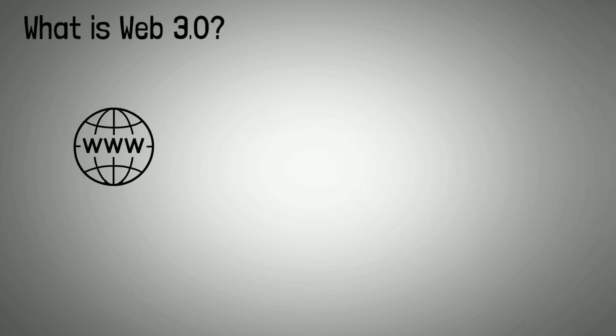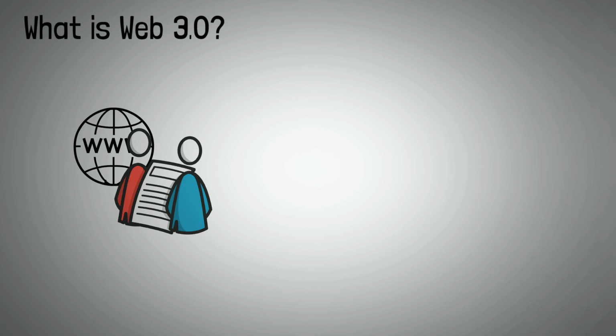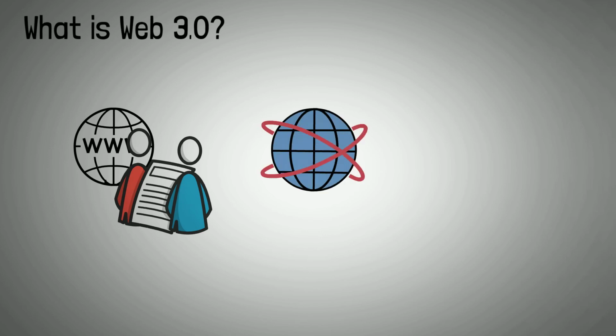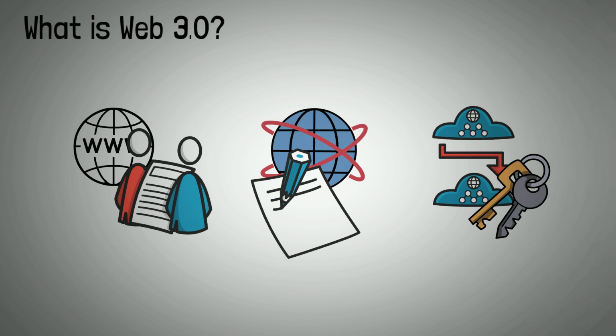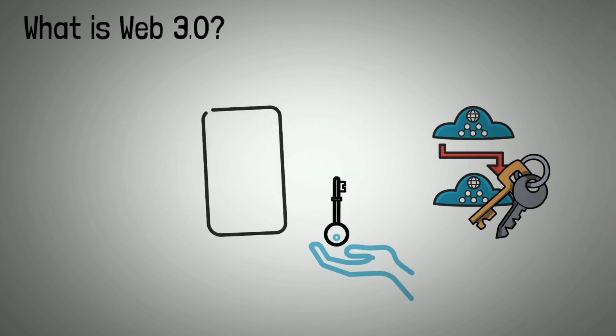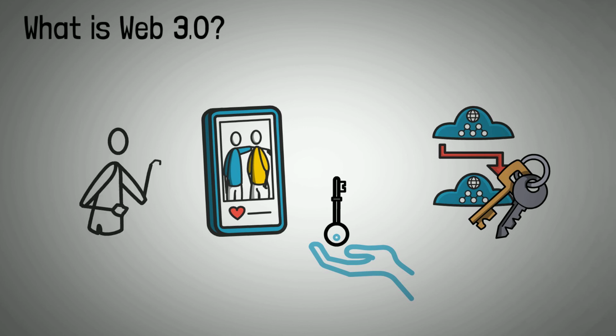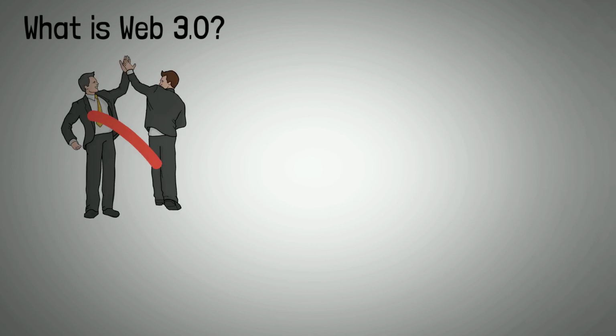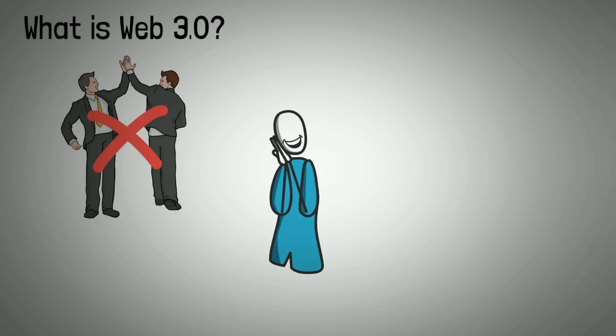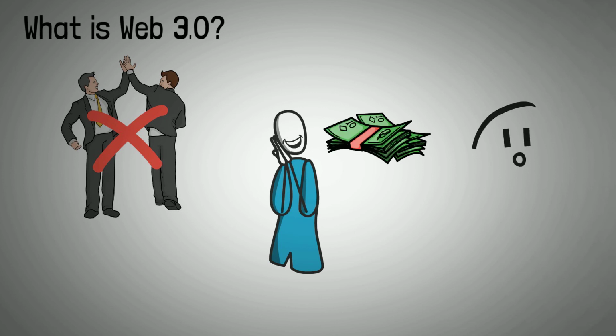Well, Web 1.0 is a read-only web where people can read information written on websites. Web 2.0 is a read and write web where people can read and write content on websites and applications. And Web 3.0 is a read and write as well as own the content and information. Think about it. If you actually own what you post and what you provide online, then no one has to tell you what to post or not to post. And instead of those big companies getting the big bucks from your information, you would be the one getting them instead.